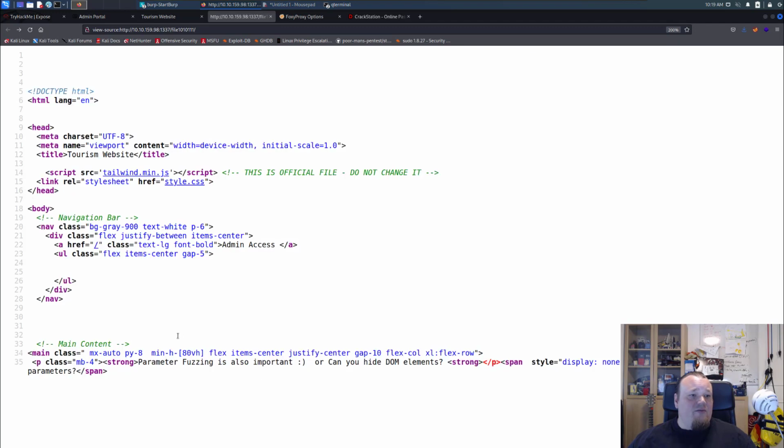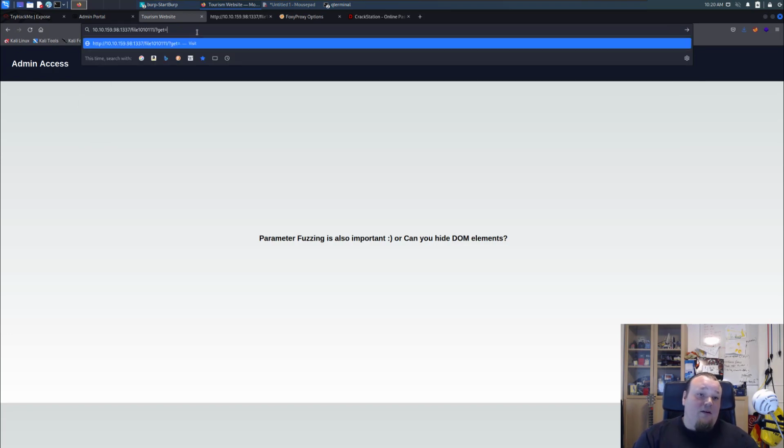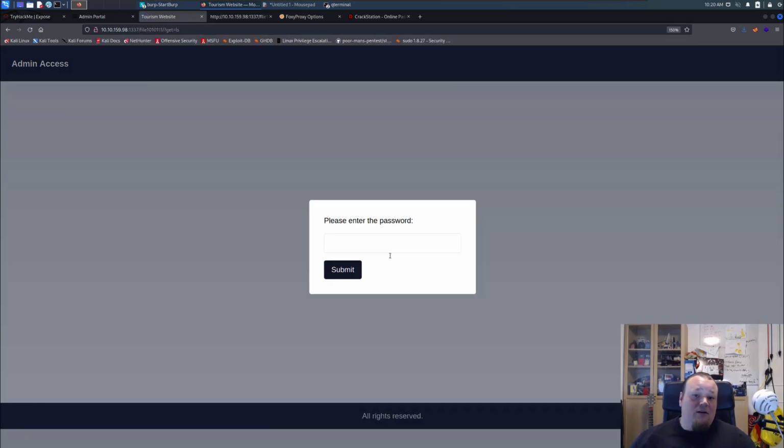Okay, so we have a lot of HTML. What does it say? Or can you hide? So, hint: try file or view as GET parameters. Okay, so if this is the thing, GET ls.